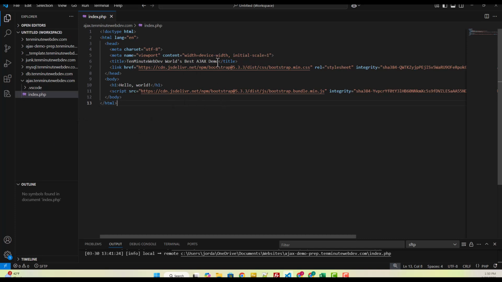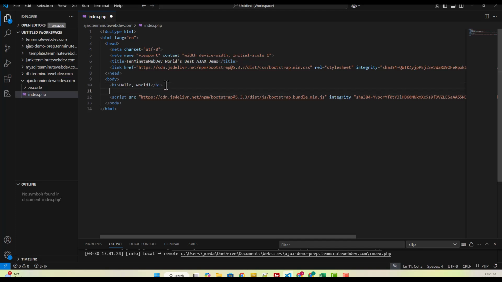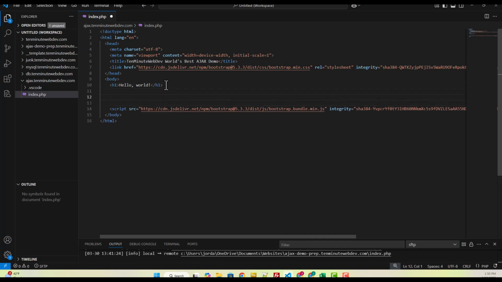We did modify the title tag, and we have a default H1 tag. We need to add the necessary HTML to get the page looking, not yet working, but looking like our example. So we are going to get right into the HTML of this page, add some tags, and make it look like our example.